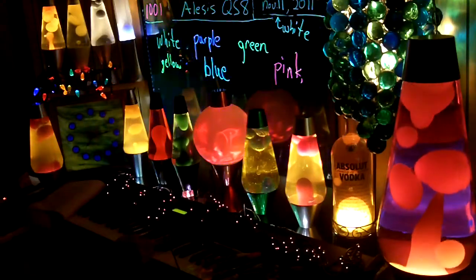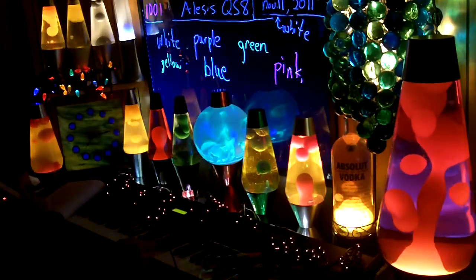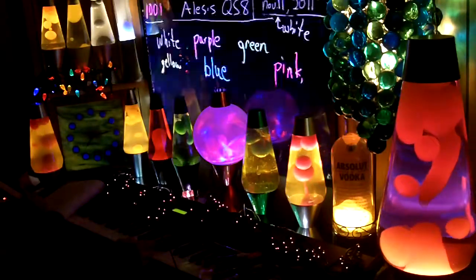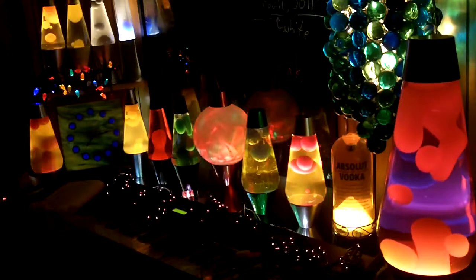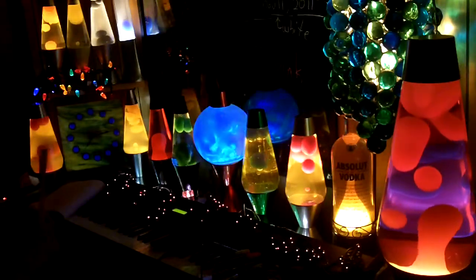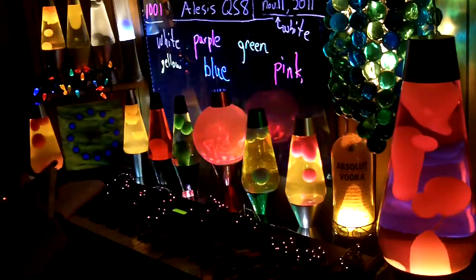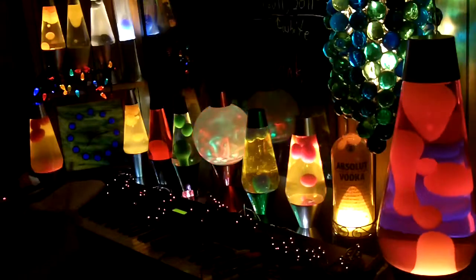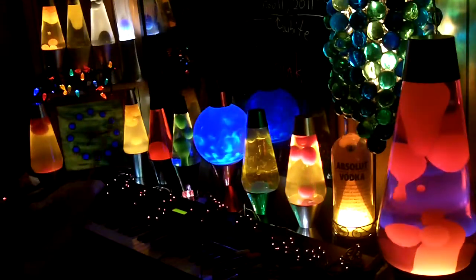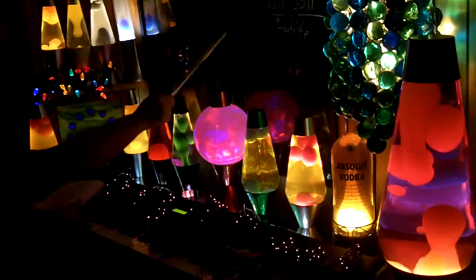It would be interesting to know really how many flashing modes this has. It's definitely a nice board. It's just too bad the instructions are not very detailed. There's not many people, I don't think, who want to use it in video. These would be excellent over-video signs if it could lower the voltage a little bit.